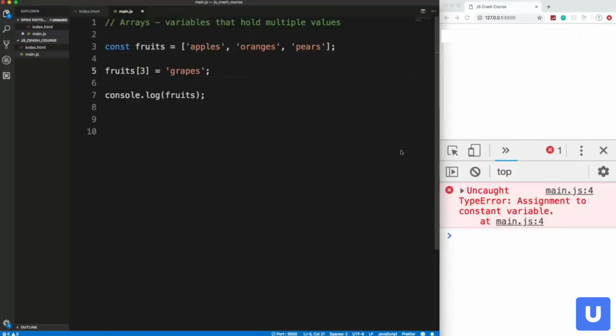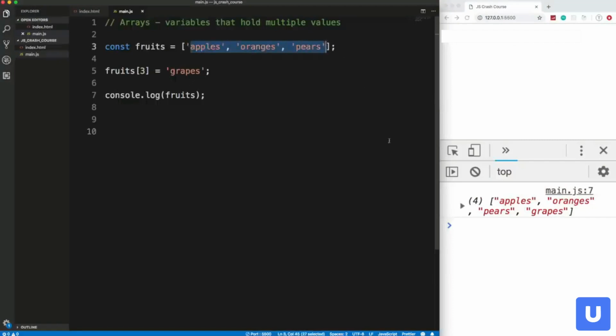So if you want to add to the end, like we just did, doing it this way isn't really the best way to do it, because you might not know exactly how many values are in the array. So in that case, you can use the push method. So we can say fruits.push and push a value onto the end.